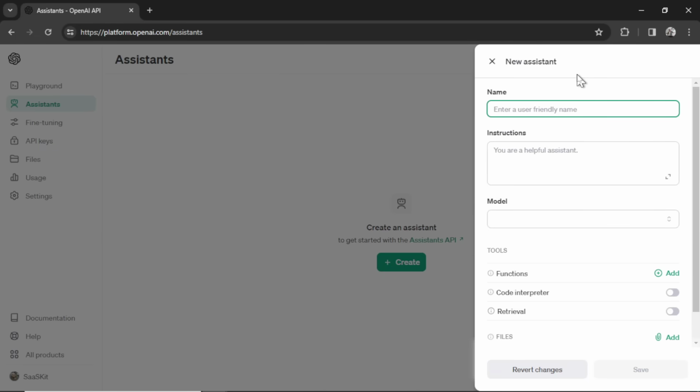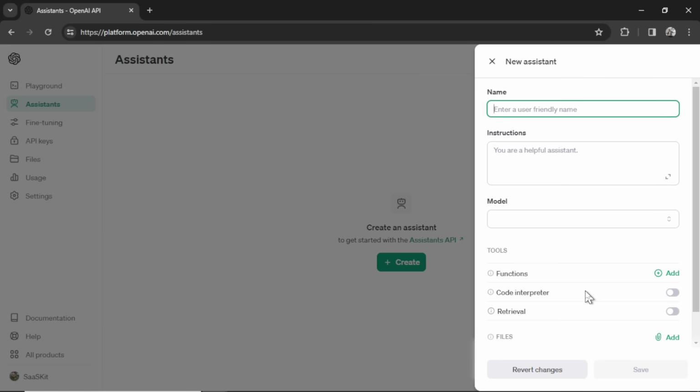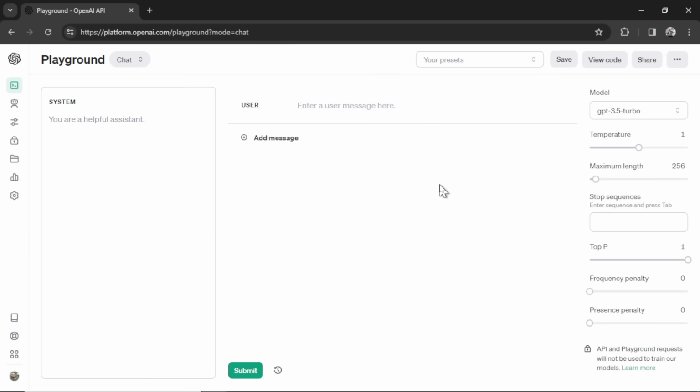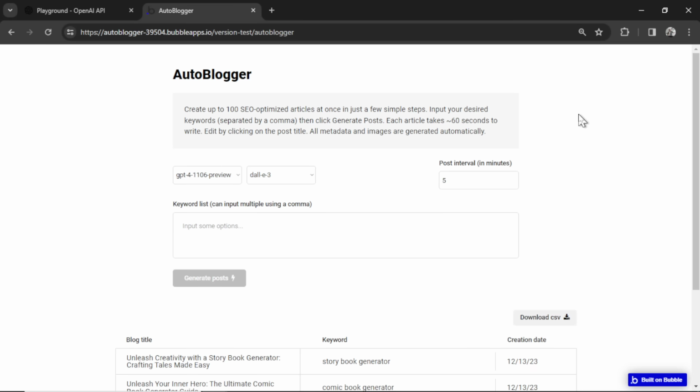The Assistant API is like custom GPTs, but using your API key. You can add functions, code interpreter, retrieval of a knowledge base, add files. So almost everything that you can do in ChatGPT, you can do with the API. I know personally, I'm going to be using the Playground a lot more often. I'm going to be using Assistant API, and I'm going to be building my own tools more often because I have total control and I'll finally be able to get GPT-4 Turbo to do what I want it to do.